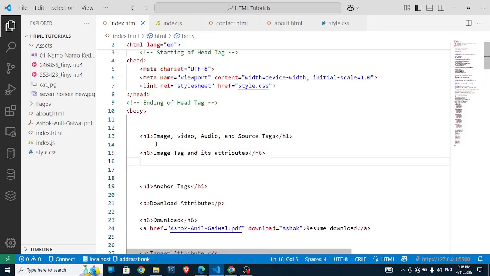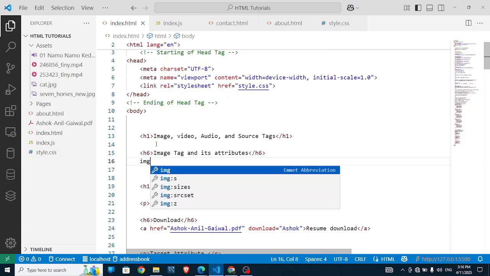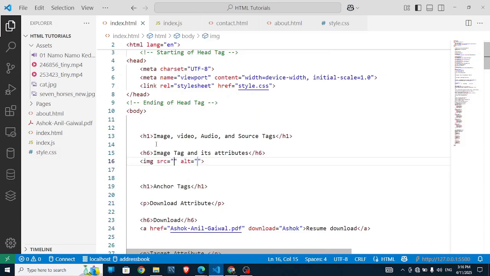Now we are going to add the img tag. The img tag is the image tag.